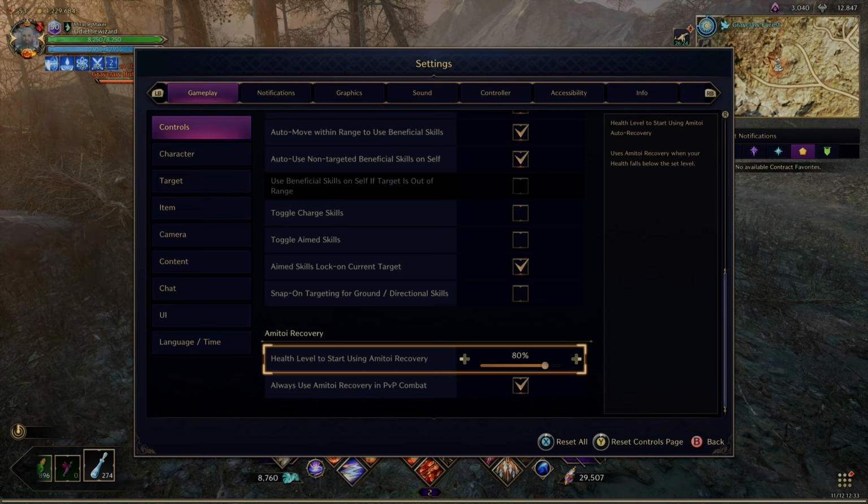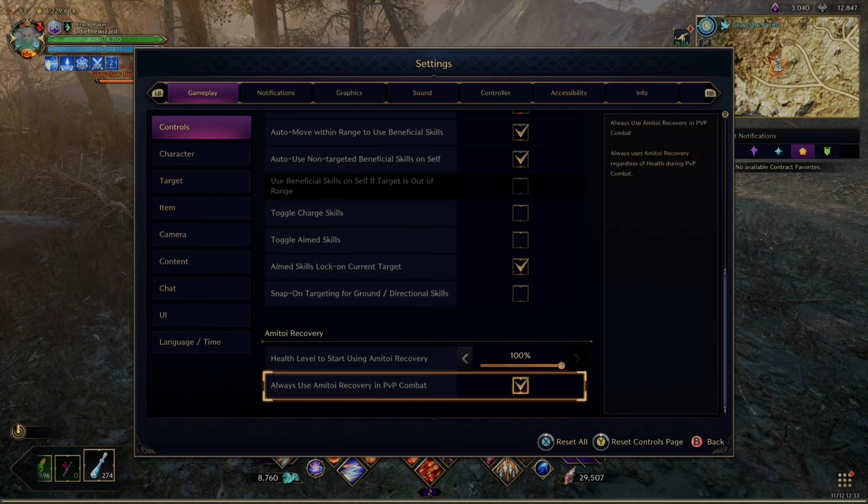After battle, your health regen kind of picks you up with your abilities and just straight up health regen, so you can put this at 80. I keep it at 100 because, hey, I want every bit of health I can get. You know what I'm saying? Every little bit helps for me. So I'm always keeping this at 100%, and make sure you keep this checked because, yes, you want to use them in PvP.